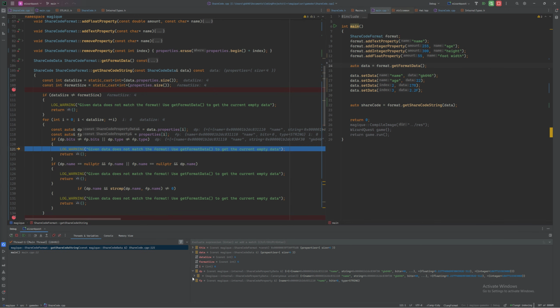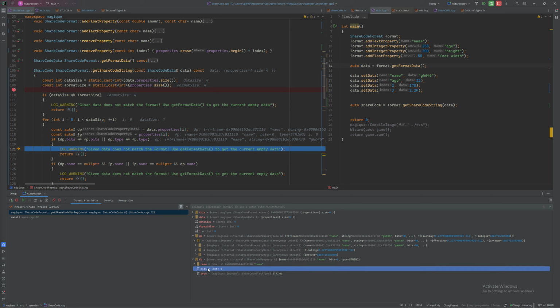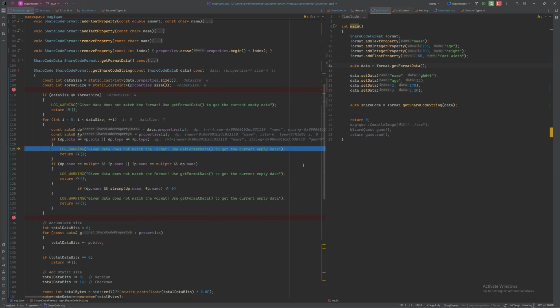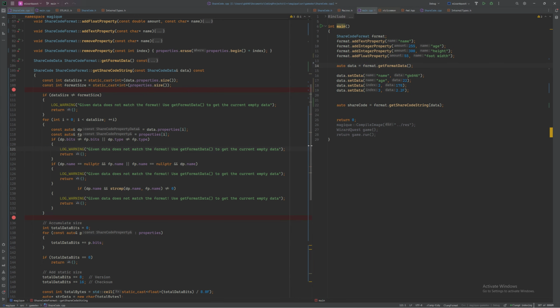Okay, what's the deal? It's showing 0 bits because it's not set. That's annoying. Because of the string.